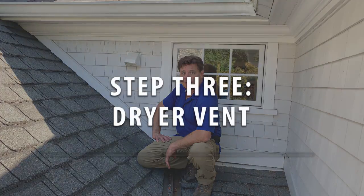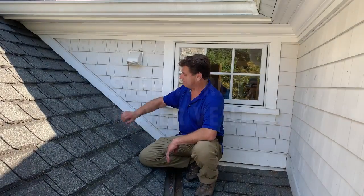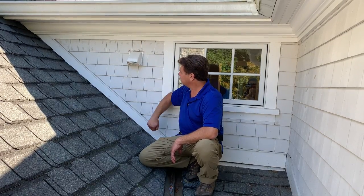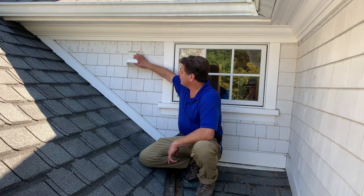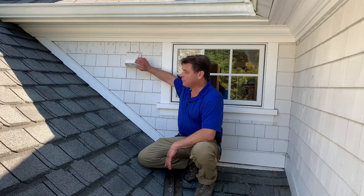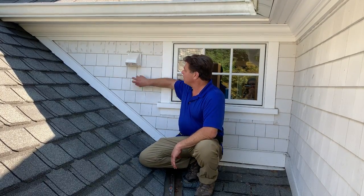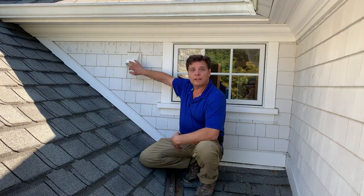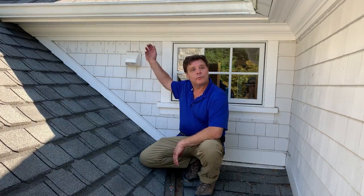Got it. All right, Michael, you are now still on top of our roof. Michael Amendola from All Points Inspection. Tell me what you're doing by the window of the laundry room. While we're on your roof, I get a perfect view of your dryer vent, which is one of the items we look for in inspection. We're looking for lint blockage and defects. If it's blocked, it can affect your dryer operation. If the cover's missing, you can get animals nesting in there and again cause blockage in your vent.